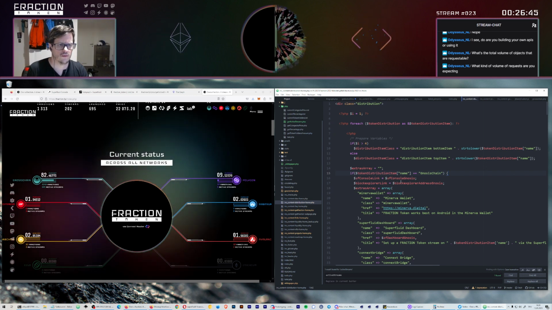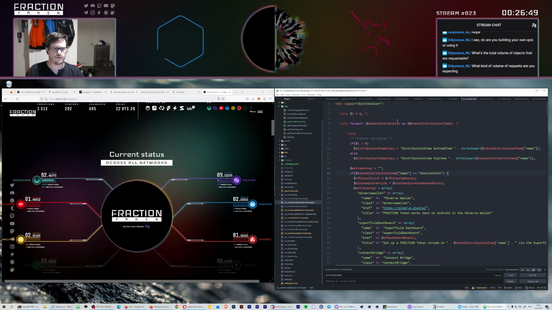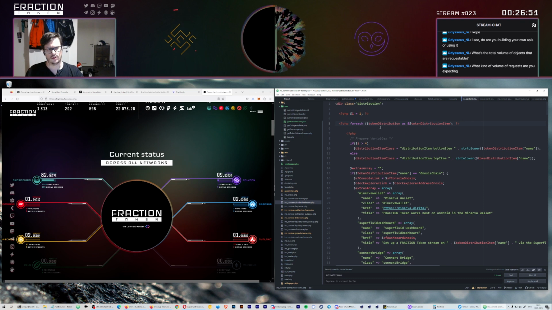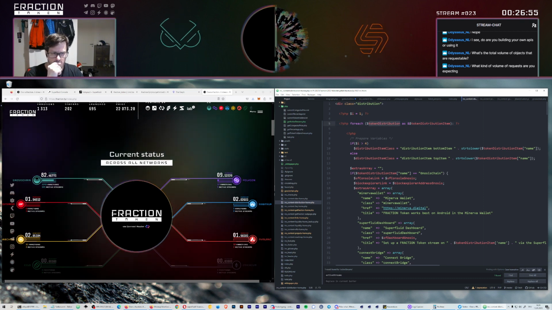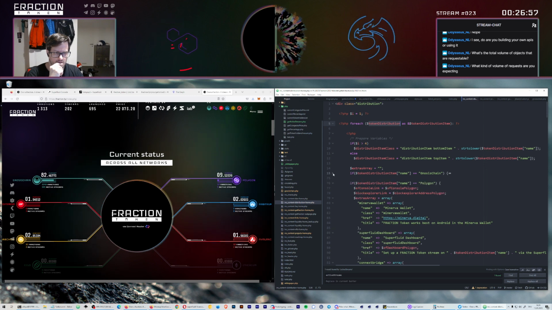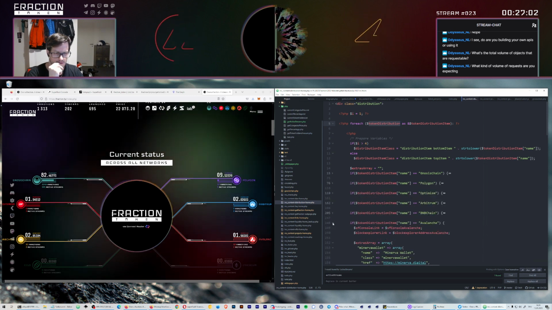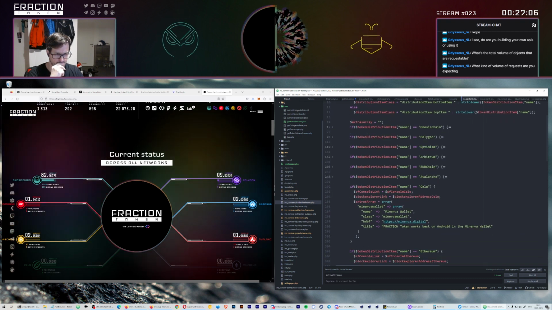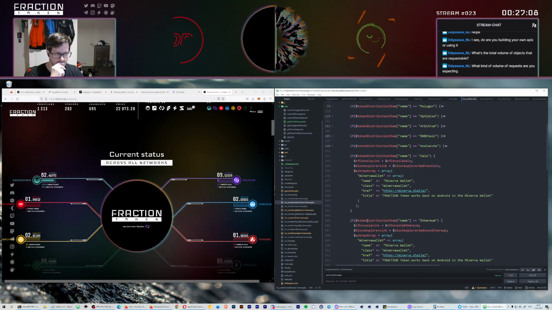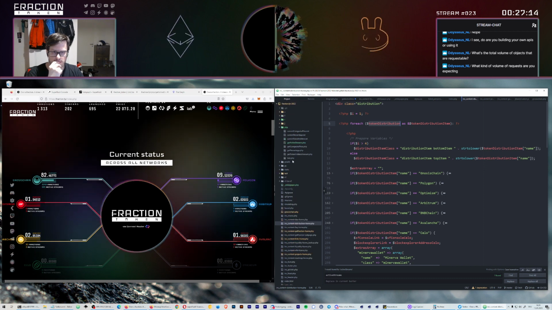We have here the foreach for the token distribution item, and I guess we are iterating through if it's GnosisChain, Polygon, Arbitrum, Avalanche, Celo, then we add here the access array, token distribution item.